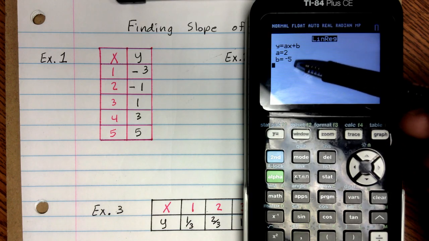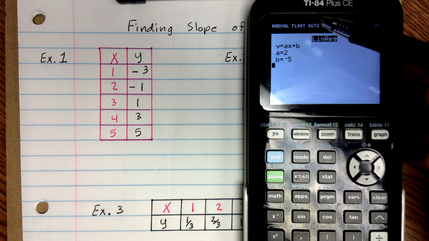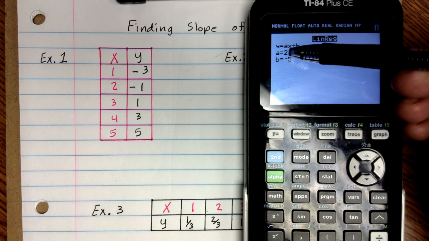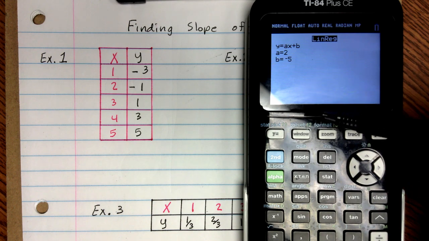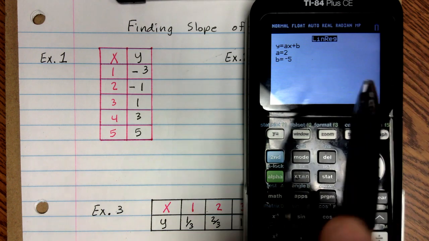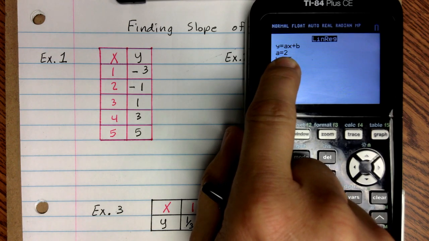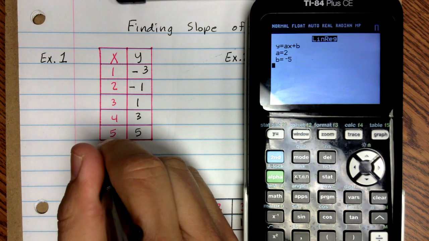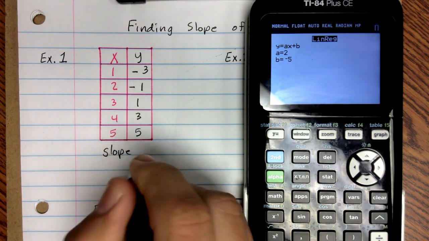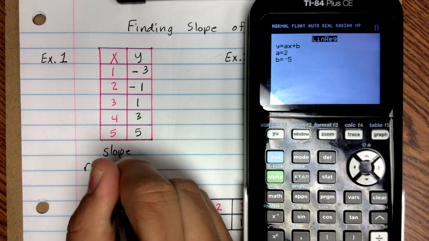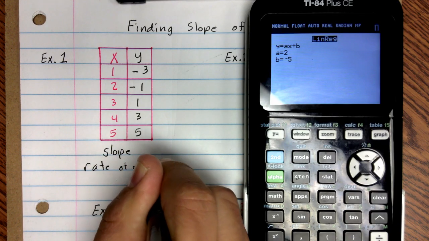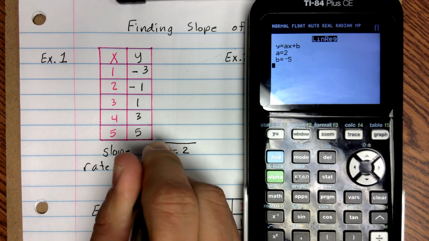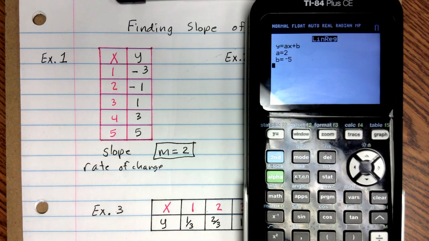Now when they give you these values right here, notice it says y equals ax plus b. Notice a is the variable in front of the x, or to the left of the x. And that a is represented as the slope, right? Because it's usually y equals mx plus b. So all we have to do is look at our a value, and in this case a is equal to 2. Therefore the slope is 2. So I'm going to write underneath it, the slope, also known as the rate of change, is equal to 2. And that's all there is to it.